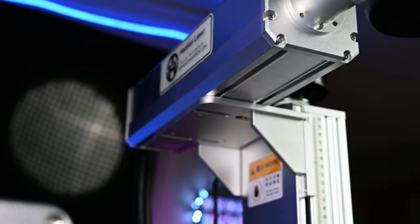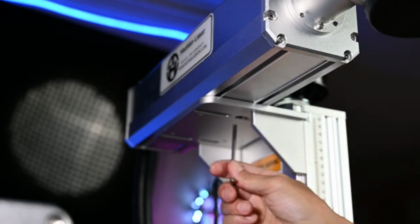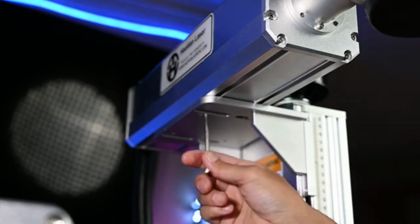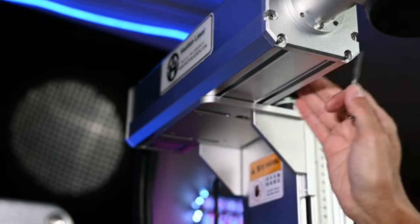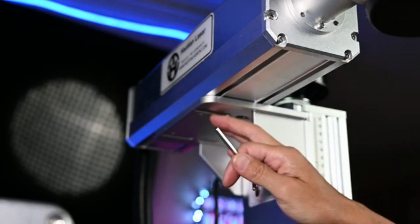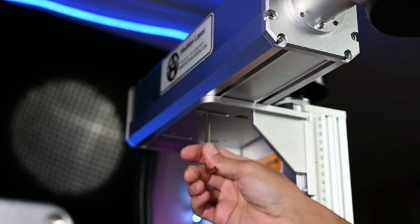Now this next step can be a little bit precarious. You've got those nuts in the T-channels here, and you're trying to get the bolts in there, but you got to line the nuts up, but there's not a lot of room to work. So what I found is it's easiest to just kind of get them in a general position so you know where one is, and then position the laser path on this plate here and move it back and forth until you can see the nut, and then you can put the screw in and tighten it.